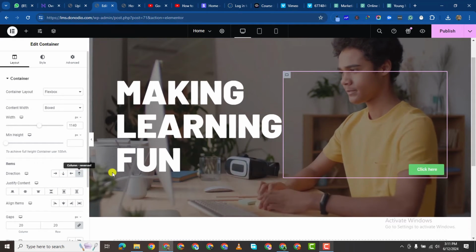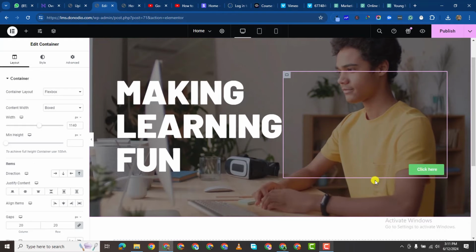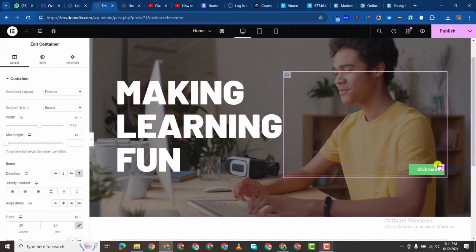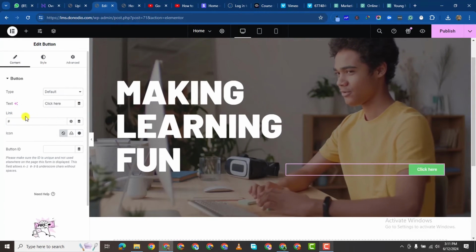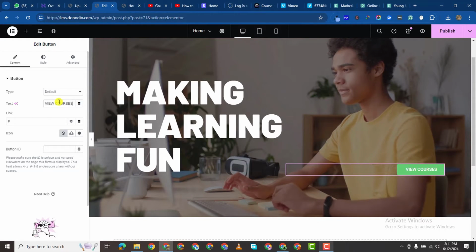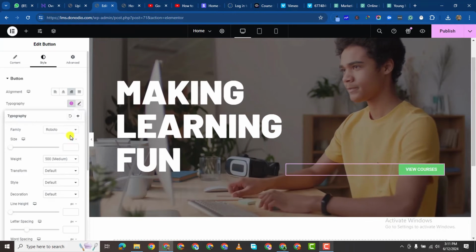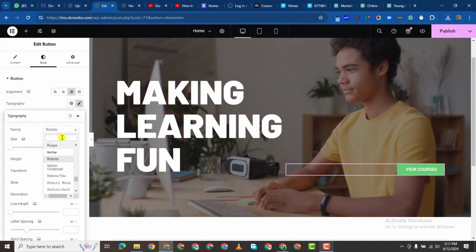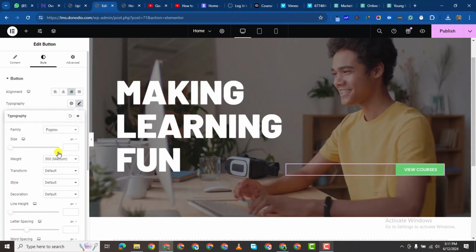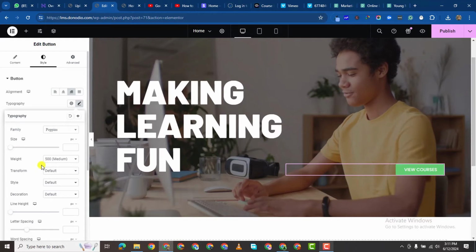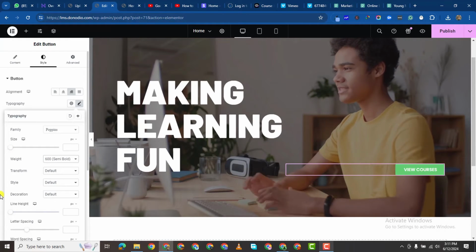So it's going to make the elements start from down to bottom, and we are going to say view our courses, or view courses. Then we can make the typography to still be, let's say, Poppins for the body text, and it's going to be 600 in width.